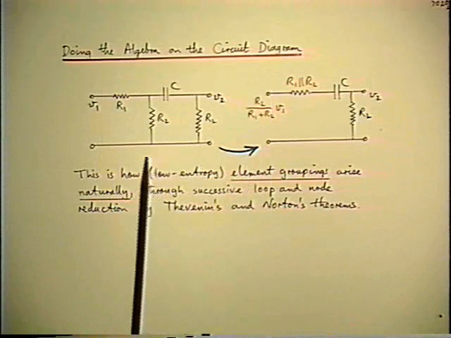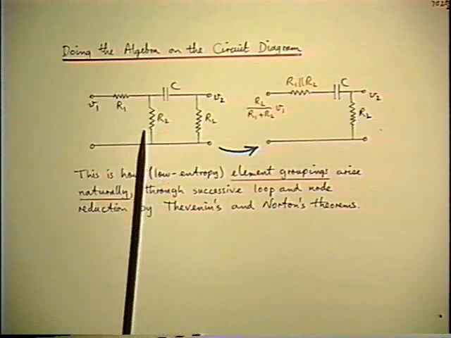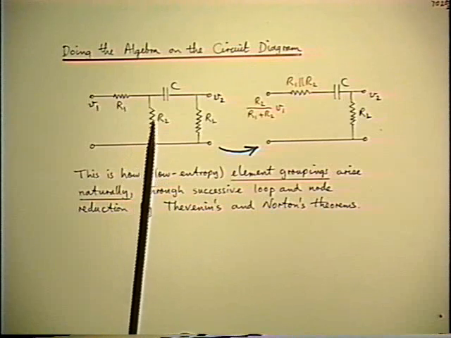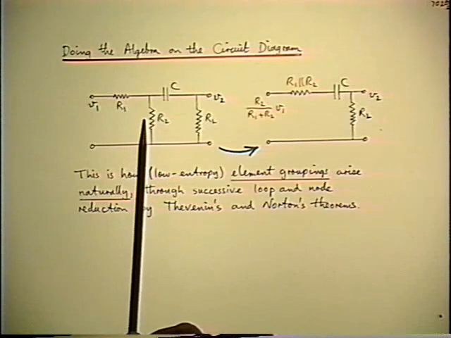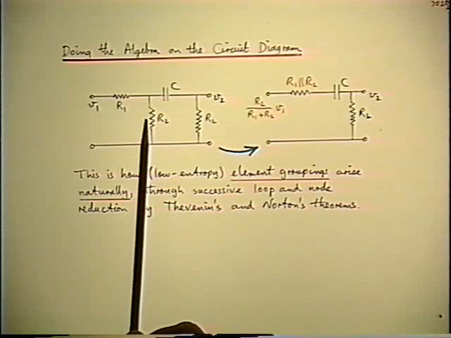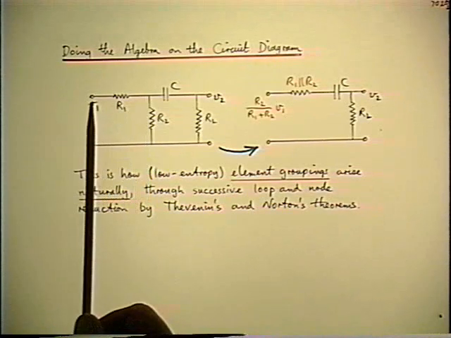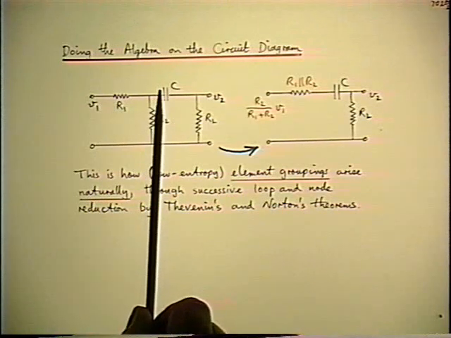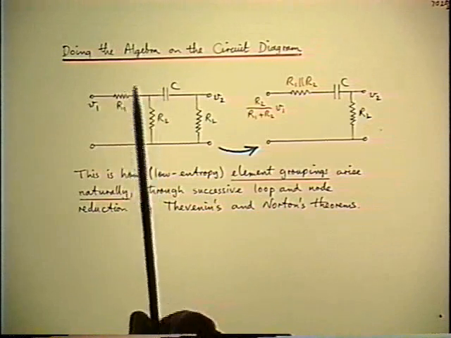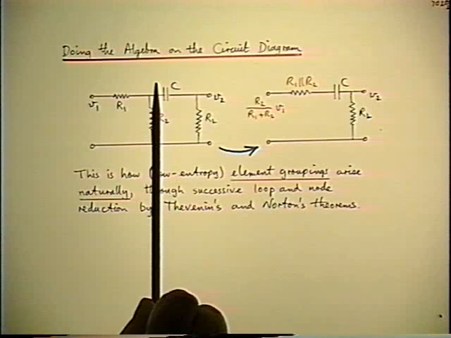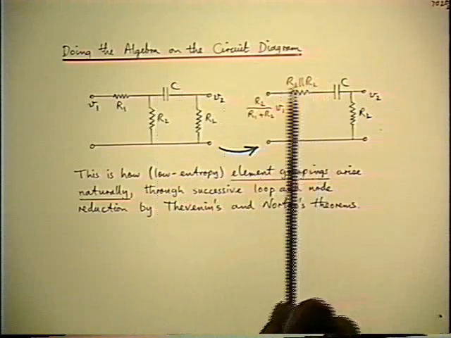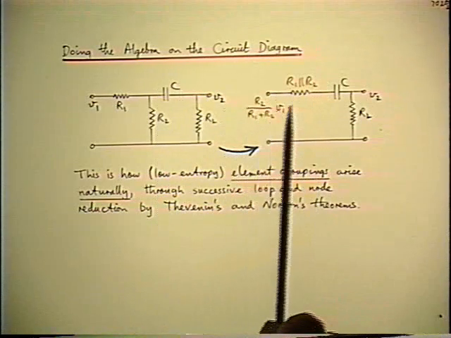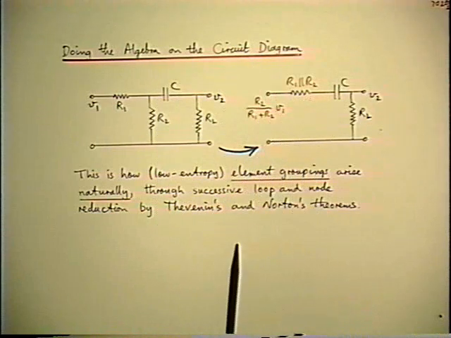And in this example, notice that all I've used is a very basic theorem, probably the first theorem you learn to do with linear circuits, Thevenin's theorem. You replace a linear circuit to the left of a pair of terminals by a Thevenin equivalent, which is a voltage source in series with an impedance. So everything to the left of the line I'm showing right here in the other diagram has been replaced by a Thevenin equivalent voltage source and a series impedance.